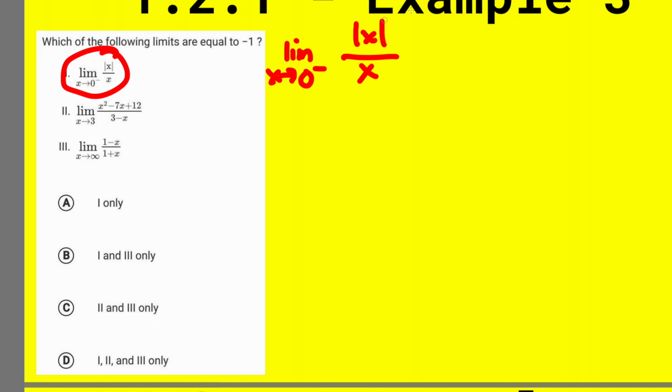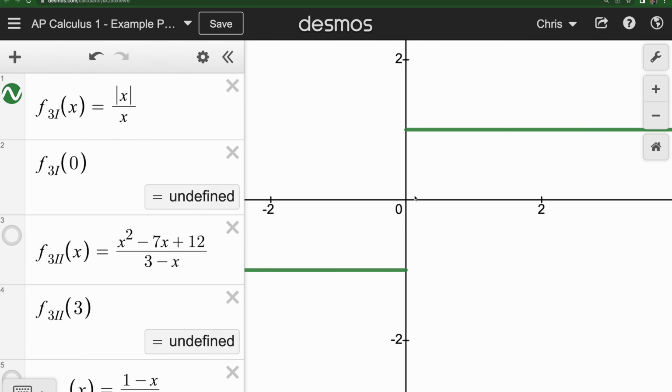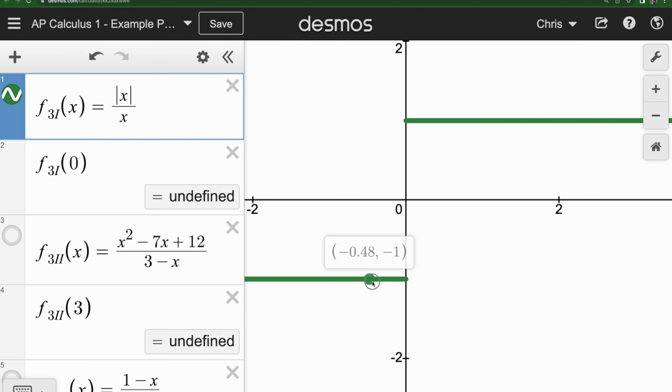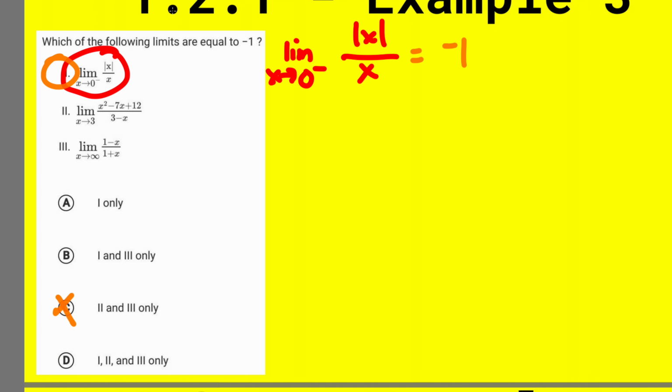So essentially we have some value divided by itself, but one of them is the positive value and the other is the negative value. So in essence, you just end up with -1 because of that. So Roman numeral 1 is definitely an answer, so it cannot be C just based on that. Another way of looking at this is if you actually graphed it. You can see right here what the graph looks like. We're approaching from the left, and you can see it ends up being -1. It's undefined there, but you're approaching it, so it's approaching -1. So that one is one of the answers. Cool. The next one is this right here.